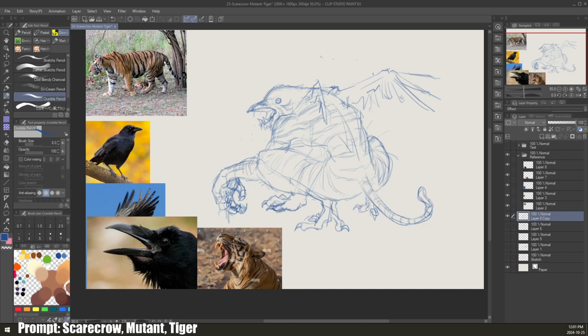I guess tigers don't have many stripes on the lower parts of their extremities, but I'm going to put stripes on these paws a bit anyway to make it clear that this is a tiger part of the creature.